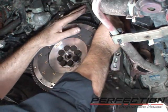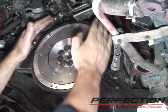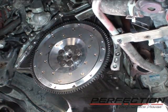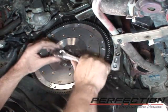Okay, the bolts are started. Now to prevent the flywheel from rotating, I just use a little piece of this channel and catch a tooth in the ring gear with one of the bolts that goes to the back of the engine. So we'll just go around in a staggered pattern and just snug these up.